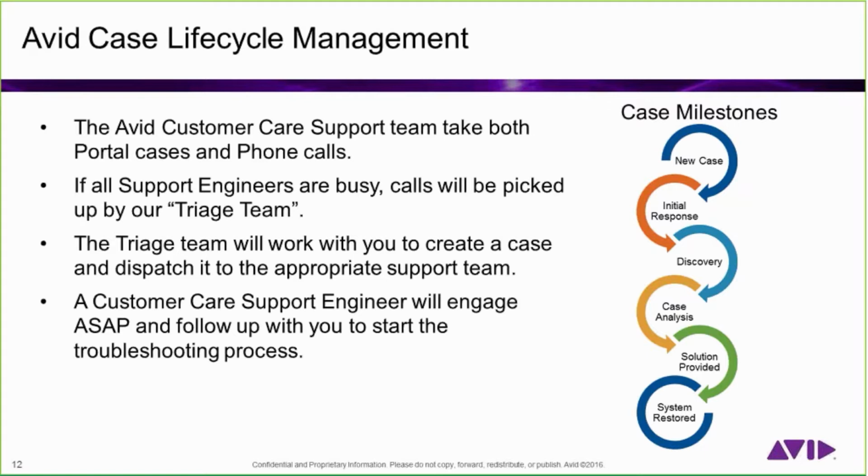So once it's handed off, a customer care support engineer will engage again ASAP to follow up with you to start the troubleshooting process. So this is a way we've built to expedite your interaction with us, being quick, efficient, and for the right person to be able to work with you on the technical issue that you have. I'll go into some more details about that when I do the demo. But on the right-hand side, there's a nice graphic that just tells you which particular status a case is in our system.